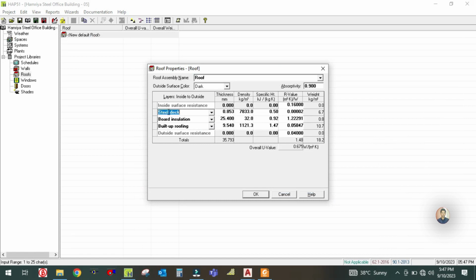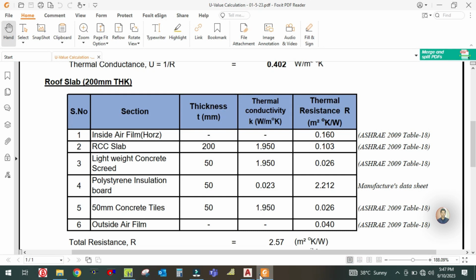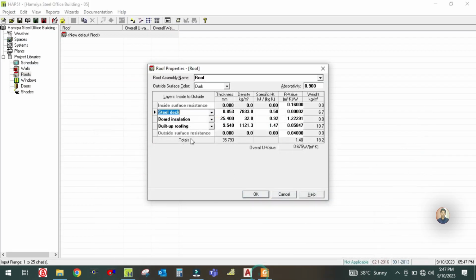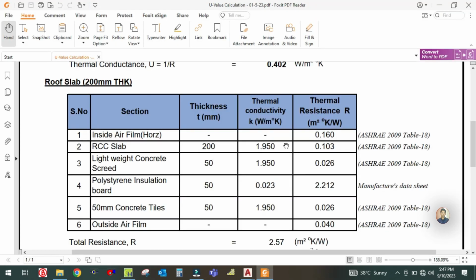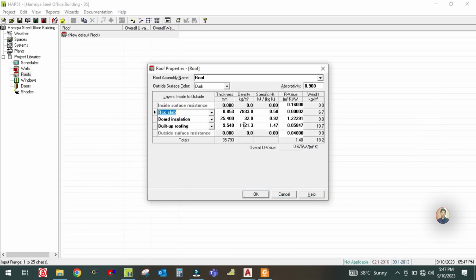Okay, and next is the layer. So let me update quickly here. RCC slab, just check the R value here, 200 thickness and 0.103.